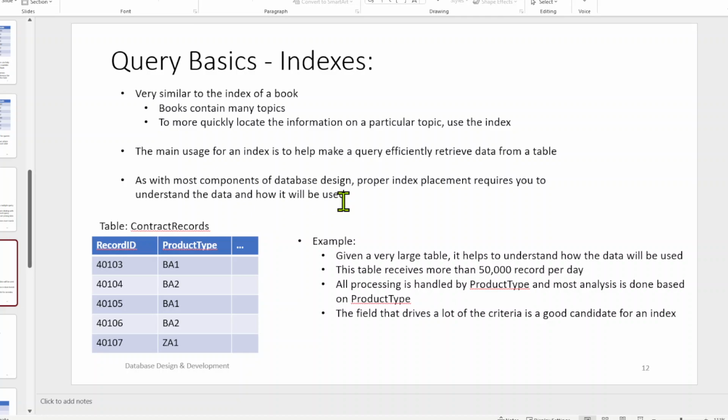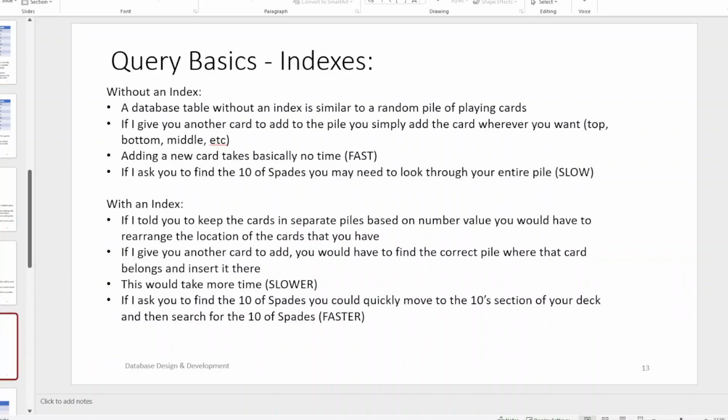Reading, though, is remarkably faster because I don't have to read every row. I can just check the index. I don't have to go to a book and read every page to find every reference to whatever I'm looking for. I go to the index and it tells me what pages it's on. But again, you're going to sacrifice writing speed for reading speed. So you're going to find that your reporting databases are much more heavily indexed than your writing databases.